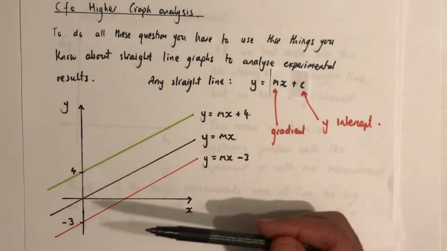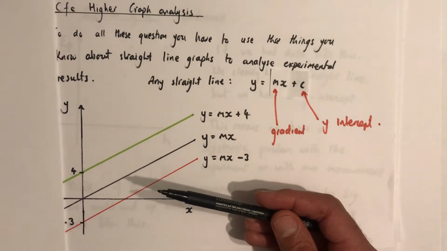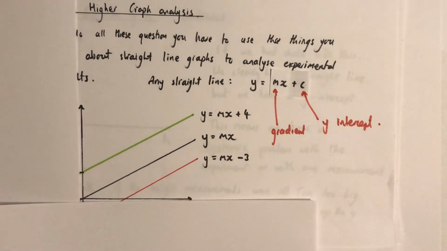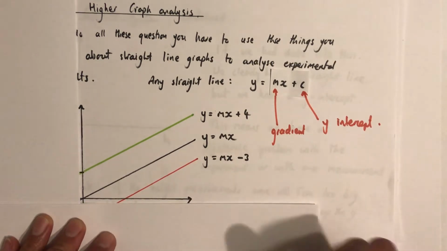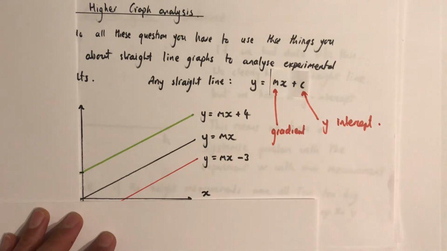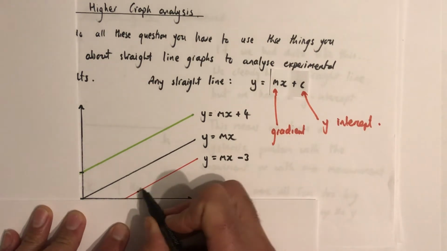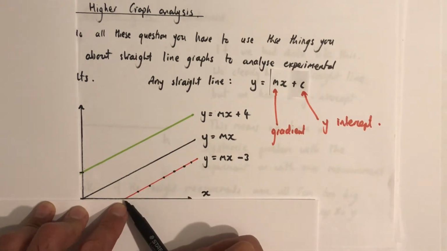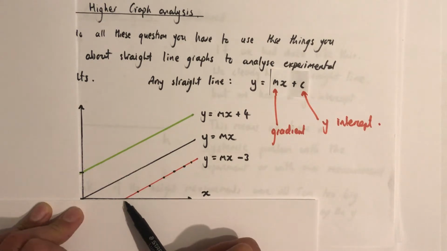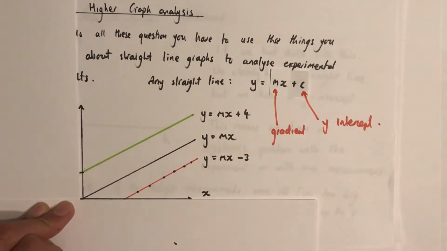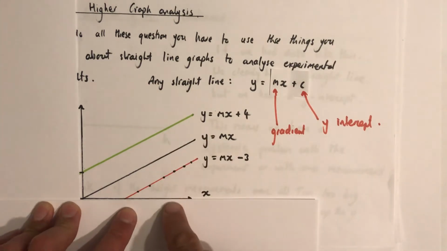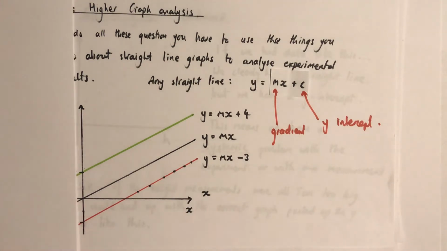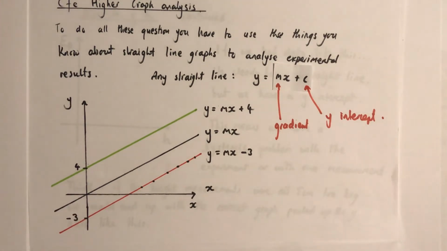Now, if you don't see a y-intercept, it doesn't mean that there isn't one. It could just be that you're given a graph like this. If you look at the red line, these are all x values, of course. If you've only got data that fills this line here, the fact that you can then draw in a straight line means you know you have a negative y-intercept. Although it might not be obvious, if you've got an intercept on the x-axis, that implies that you must have a negative intercept on the y-axis. Hopefully that's obvious just by looking at it.